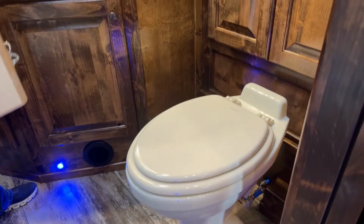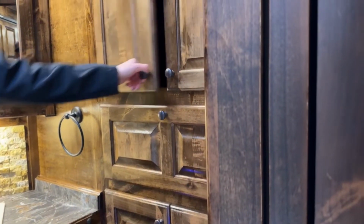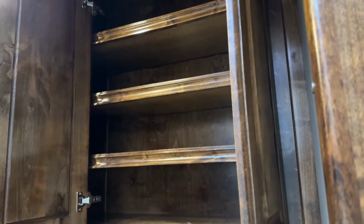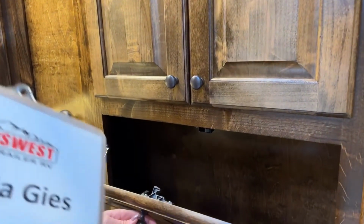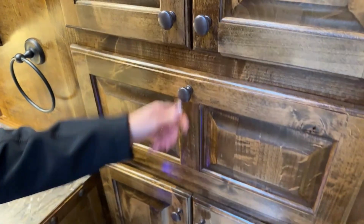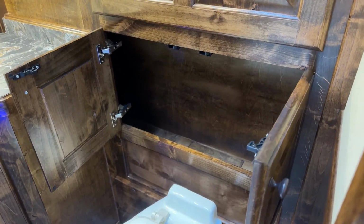So this one, with being that reverse load, we ended up deleting the pass-through and giving us a lot bigger restroom, bathroom area back here. So we do have a lot of extra shelving up here, up above our toilet. And then we have more space in here. And this space actually goes deep down into our cabinets below. So you'll see that space carried through right here. So lots of storage space in there for all of your toiletries, your extra towels, anything that you'll be taking with you on the road.